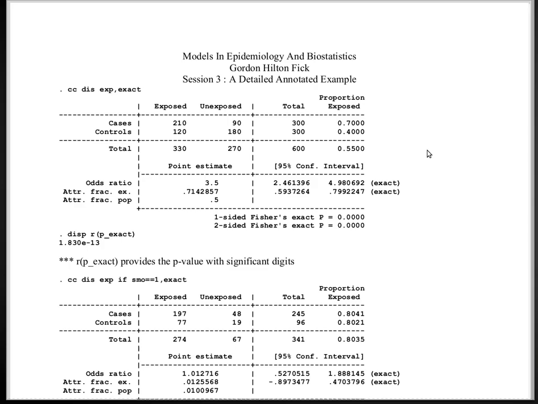Just for interest's sake, we can see that although Stata reports a p-value with 0 and then 4 zeros, it is of value to note that that is just a very small number. It is not 0. And Stata gives you dutifully a number in exponential notation as 10 to the minus 13. You can ask this. So display, disp is for display here. Okay.